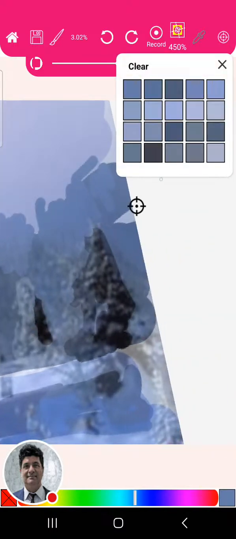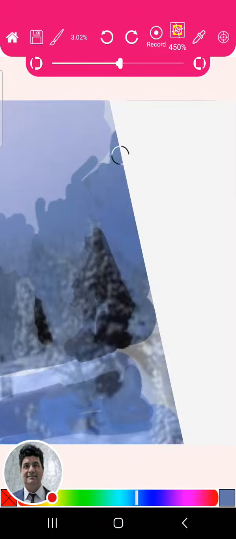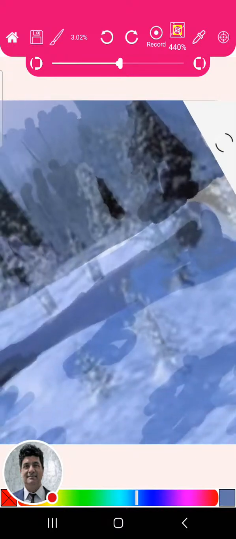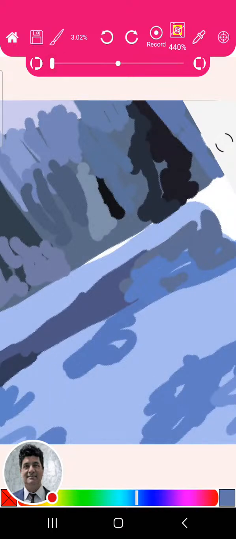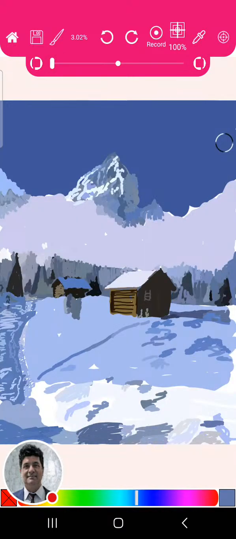All the way across there. Lovely. Look at that. Let's see what that looks like. Yes, those trees look like that could be a range of trees, isn't it? That mountain is now really popping out around that hut. Everything's popping out right now as we work our way down.